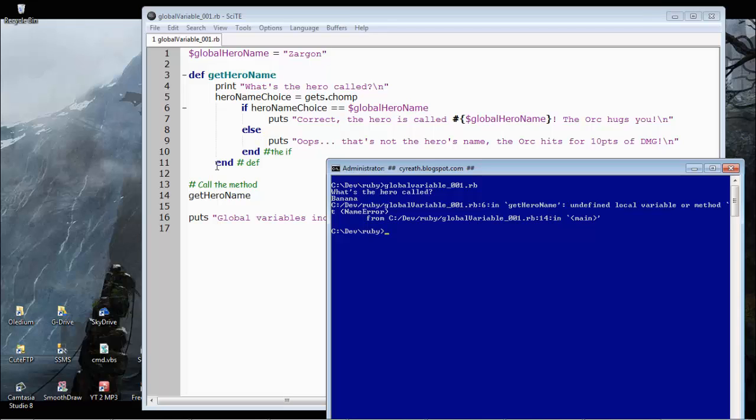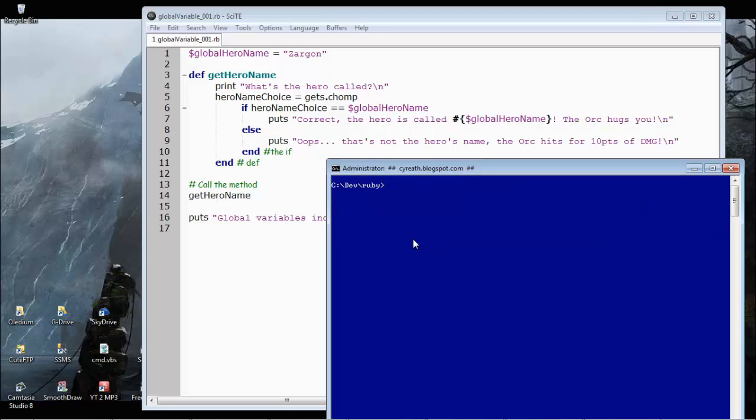So end the if, I end the def. Don't you just love it when this happens? Okay. Interesting. Not entirely sure what I did wrong there.